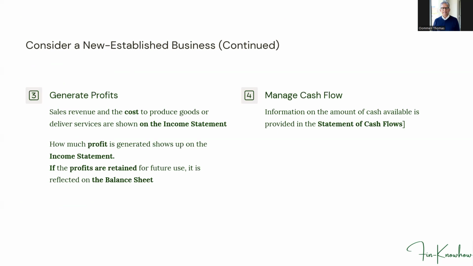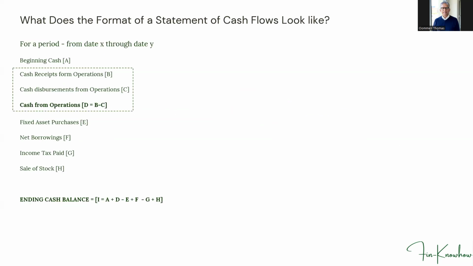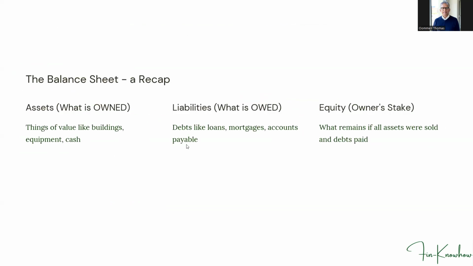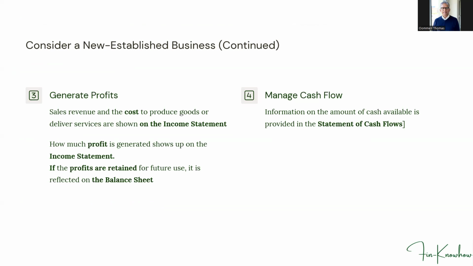And then, as we noted before, because not all transactions are cash-based and you want to track the operating activities, the capital equipment, investment activities, raising of capital, all of that will show up in the statement of cash flows. So that is how the business activity gets picked up in the financial statements.